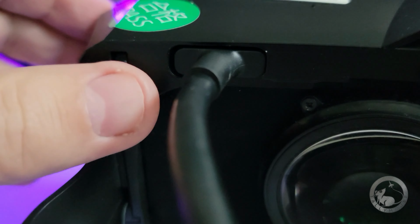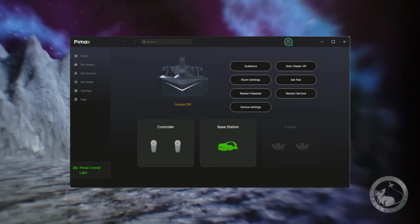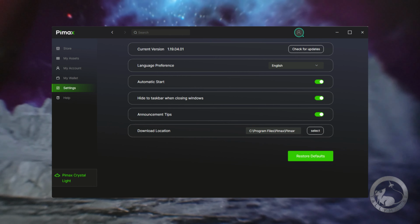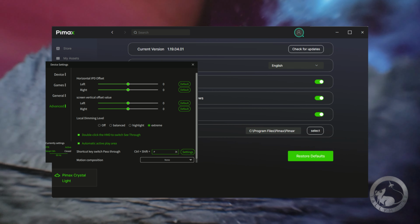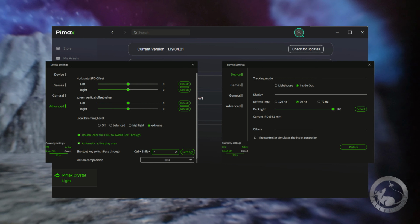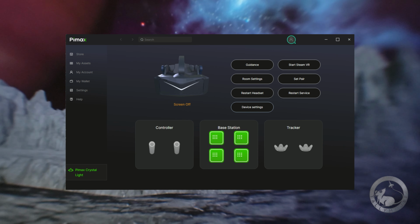IPD is adjusted mechanically via a small wheel on the left side of the headset. Software setup was incredibly straightforward, requiring an update to Pimax Play's software. Pass-through mode is available, in addition to 72, 90 and 120 Hz mode. 36, 45 and 60 Hz can be achieved through using half-rate lock.